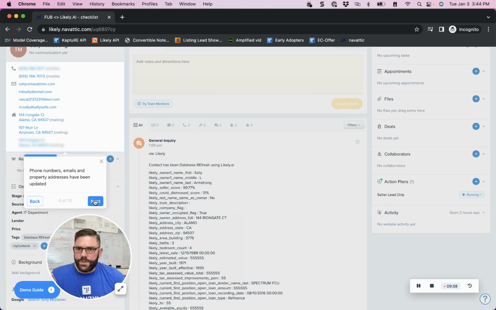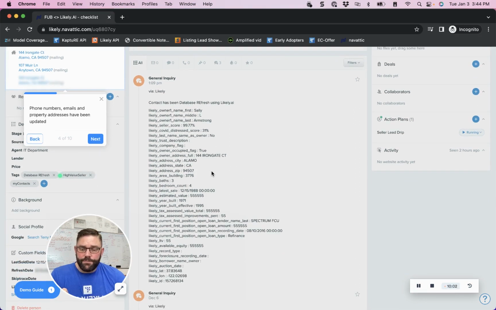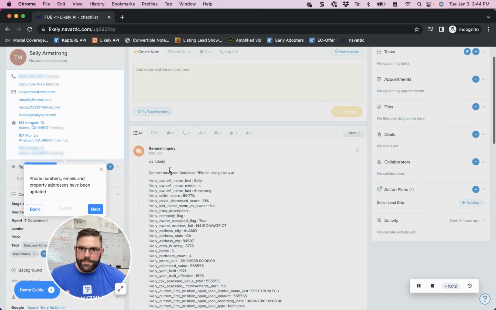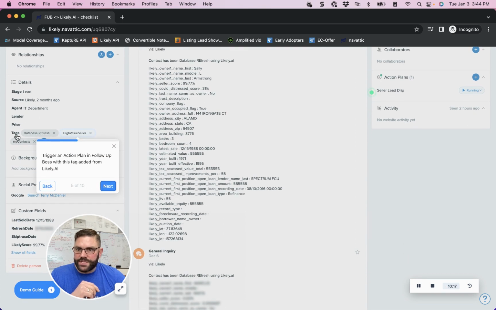So you have all of this information now in Follow Up Boss. We also bring in all of this information in the center. Basically, we didn't know where to stick it, and we thought that you'd find value in it. So you have a full review of everything about this contact and the property that they're in. But that's another thing. Once we have all that information in here, you can also see that we've added the tag. And what's so valuable about this is you can trigger your action plans based on a tag. So create a unique tag that every time that automation happens, it gets pushed to Follow Up Boss, and then an action plan is started.